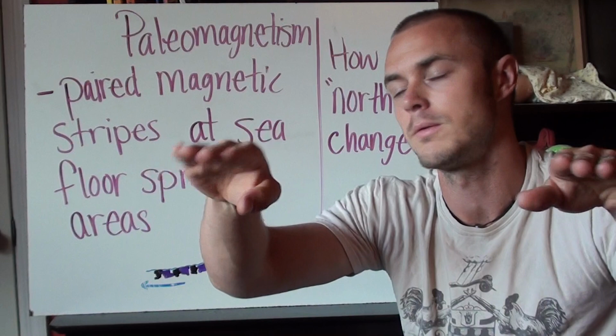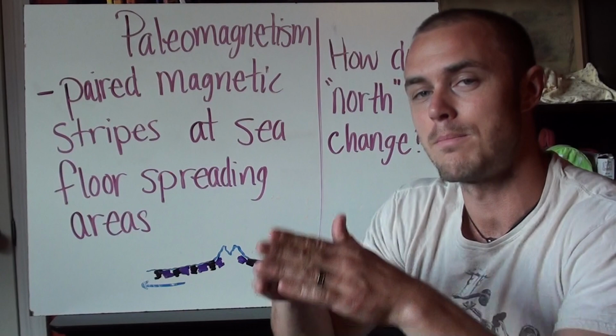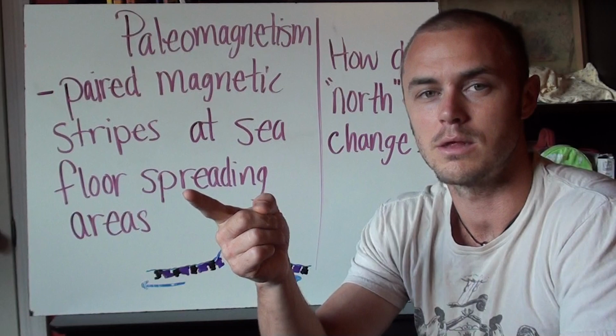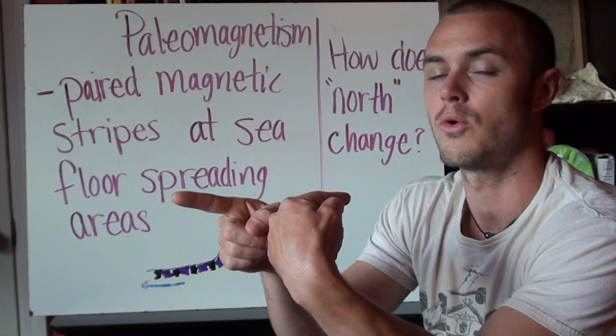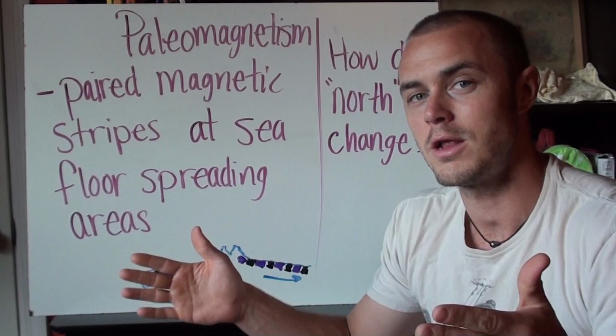And as they separate, as the magma cools, the rocks in it point north if they have any iron in them, because iron points north. Well, then they found that some of the rocks were pointing south, and then they were pointing north again, and then they were pointing south again. And then they compared it across the seafloor spreading ridge, and they found that they paired up perfectly.